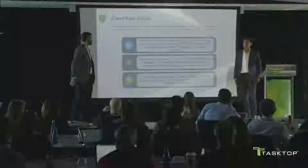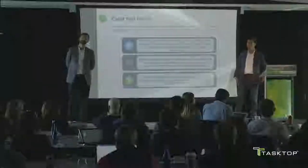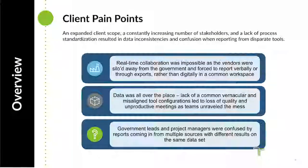Okay. All right, so Kyle briefly mentioned some of the pain points or some of the reasons why we needed to connect systems together. Some of the big things that were raised: while we had two separate systems, real-time collaboration was not possible. You had your vendor in one tool, you had the government in a separate tool. They would have phone calls to triage defects. Everyone had a different report, or maybe they ended up combining reports before the meeting. For a 2 p.m. meeting, everyone had to send their updates by 1. Some people didn't get their important defects in by the 2 o'clock meeting.